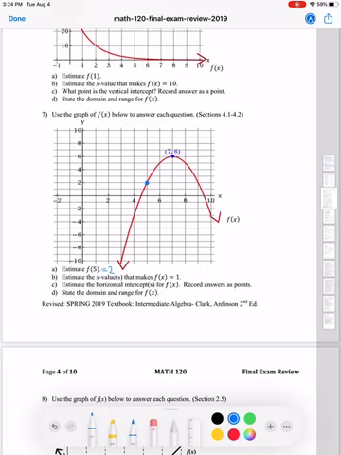Estimate the x values when x is 1. No, when f of x is 1. That means that the y value in this case is 1. It's right here. That's the y value right there. And these are the two x values when y is 1. We just need to figure what that is. That one looks like it's close to 5. I can say 4.7, 4.8. That one is more than 9. 9 point, let's say 2.